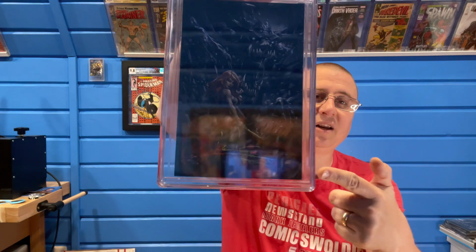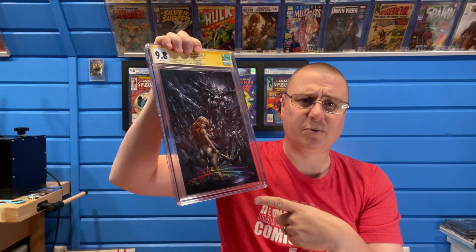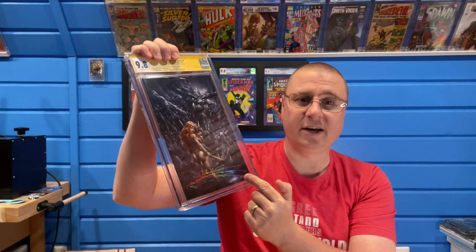Okay. And then there was one more book that I bought right then and there. Guys, I'm a Conan fan, but I'm also a Red Sonja fan. I love that character created by Roy Thomas, but he used some of Robert Howard's previous writings to morph this character into the Conan world. And, oh, sweet. This was the Infinity signature, and I'm going to have to take pictures, I can tell, because it just doesn't show up on the camera. But this Clayton Crain Infinity signature is amazing. Just makes this 9.8 book, which is, again, the Invincible Red Sonja number 1, at 9.8.